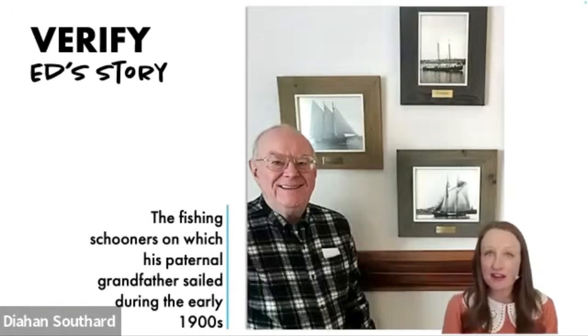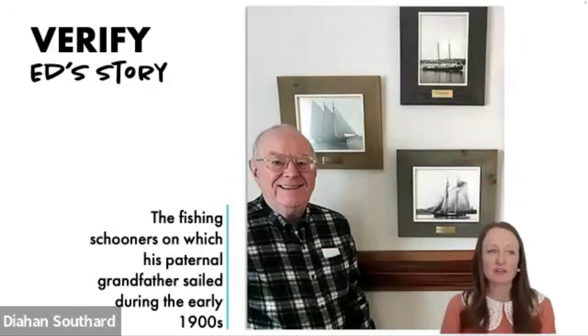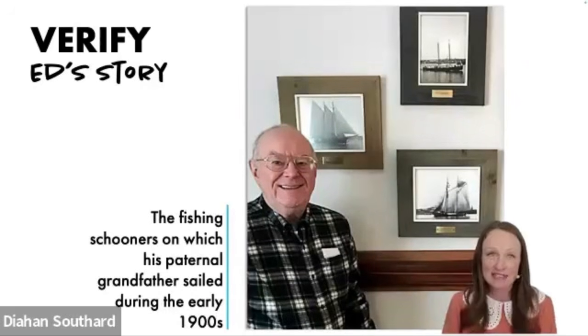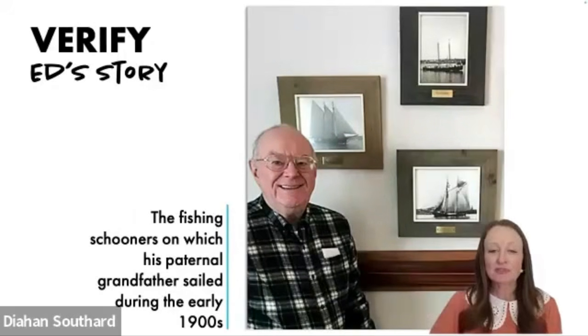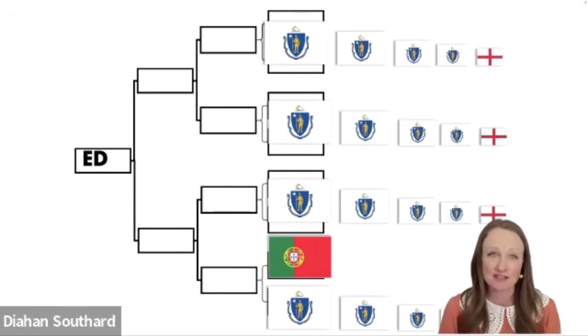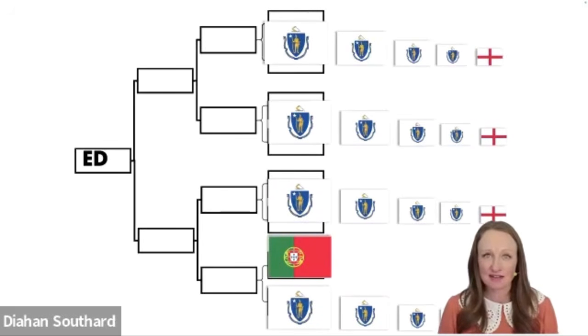All right, so let's talk about Ed. So, Ed is my good friend, and Ed has very deep roots in Massachusetts. And so he's pictured here. You can see these fishing schooners on which his paternal grandfather sailed during the early 1900s. So if we take a look at Ed's family tree, it is literally the Northeast for generations. And then everyone goes back to England, except one Portuguese line.